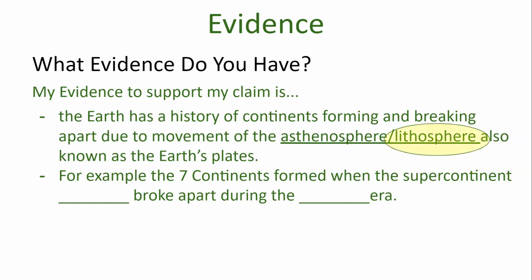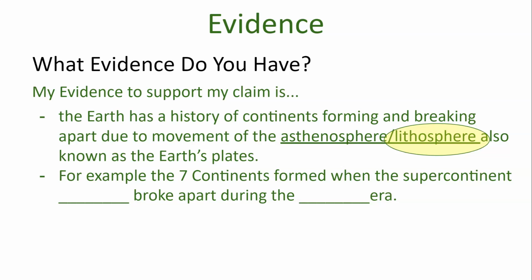That's right, it's the lithosphere. So our first piece of evidence is the Earth has a history of the continents forming and breaking apart due to movements of the lithosphere, also known as the Earth's plates. All right, now we can go into a specific example of when this happened back in the day, right?